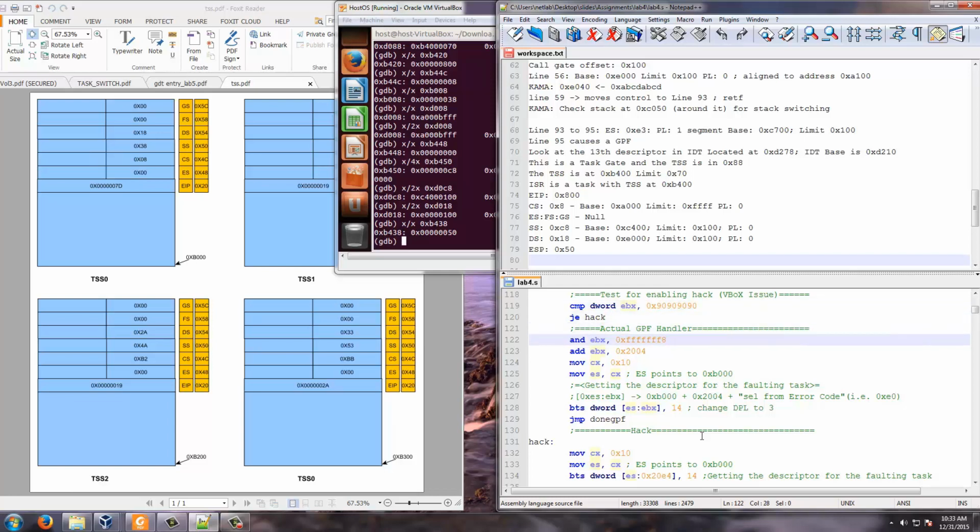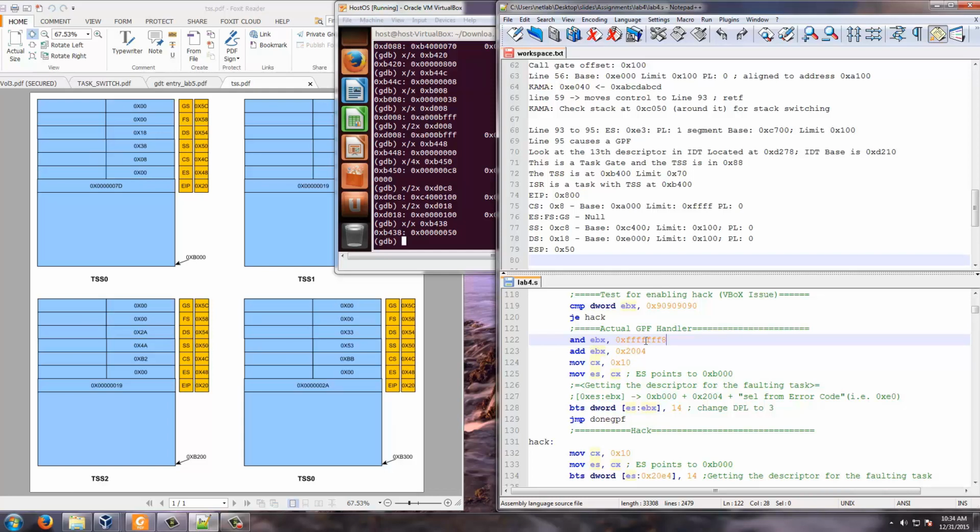Otherwise, what I do, I AND EBX with, so what will be the error code there? The error code there would actually be the segment descriptor, which is basically the segment selector which actually created the general protection fault, right?